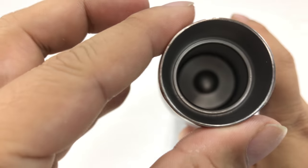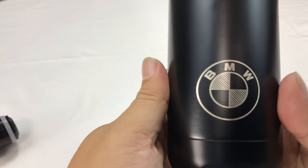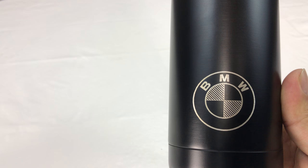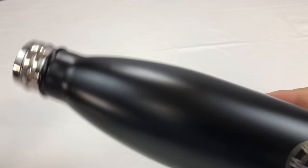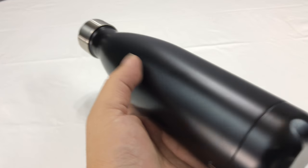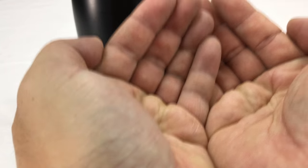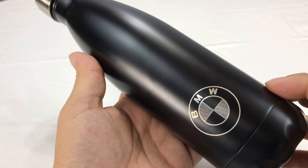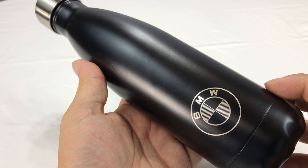You can check out the S'well bottle — you can get them obviously without the logo. But the nice thing about this is people will see it and assume I drive a BMW, and I can still drive my Fiat. I can have the image without actually owning the car, and this thing just looks kind of badass. So I'm pretty excited — I've got a trendy water bottle. S'well bottle with the BMW logo: two premium brands, makes me feel like a premium guy.